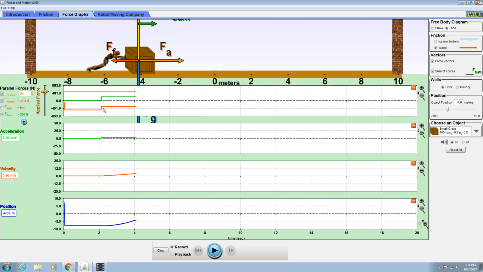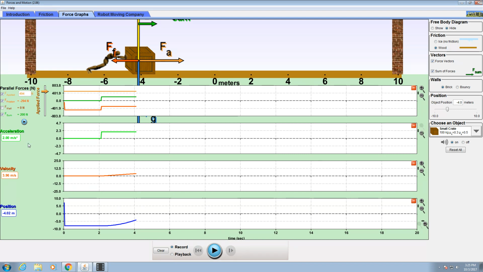What happened here is the force of friction, which was a negative 490, dropped all the way down to a negative 294. The reason it did that is because 294 is 30% of 980. So the kinetic friction, or the friction where it's moving, is less. And so now my applied force is greater than my force of friction, and this means that I'm going to accelerate. The sum of my forces is to the right. If I zoom in here, you'll be able to see, yes, indeed, I am accelerating. So this shows that I am accelerating.